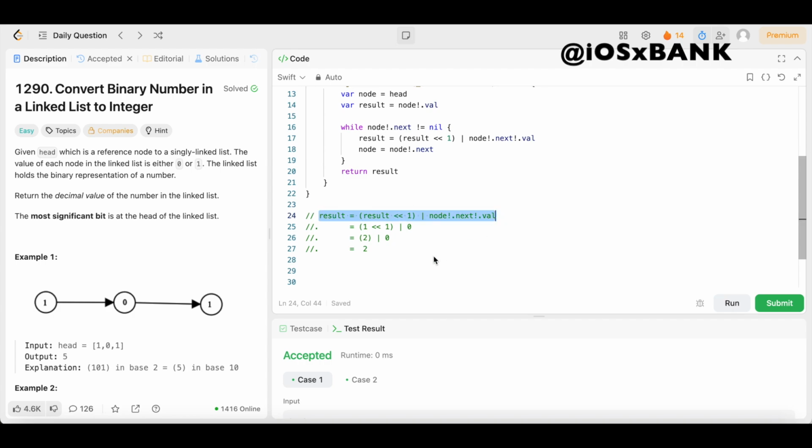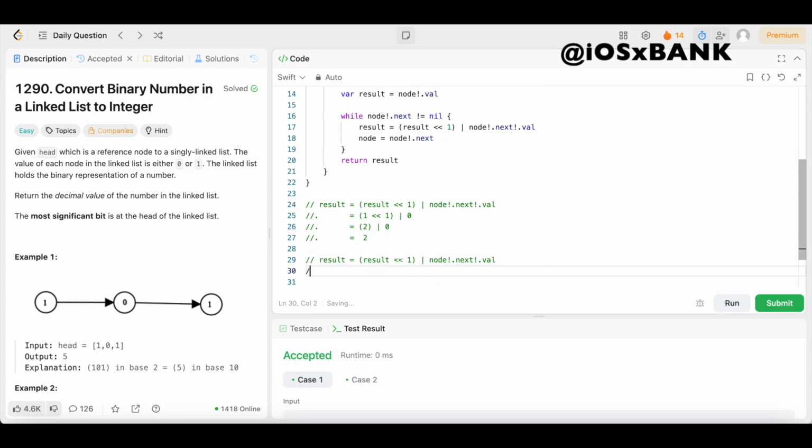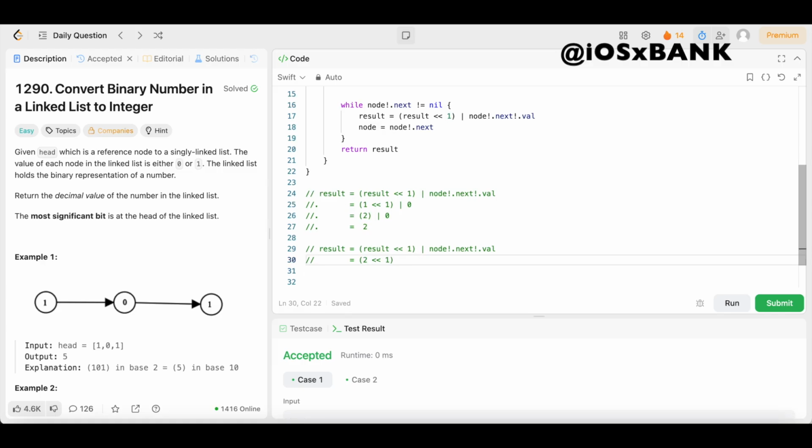We're going to run this again. Let me bring this down here, because it's a while loop. That's why we're running it again. But now the result value has changed. So now it's going to be equal to, open up the parentheses, 2 left shift 1, the same as multiplying by 2, but this time the bitwise OR operator is going to be 1, where up here it was 0. Now it's a 1, because after the 0, the next value is going to be 1.